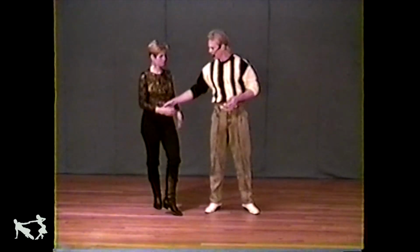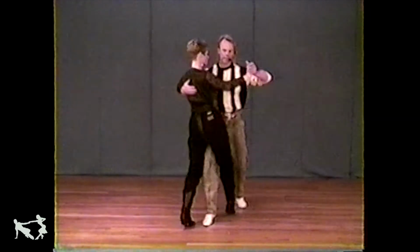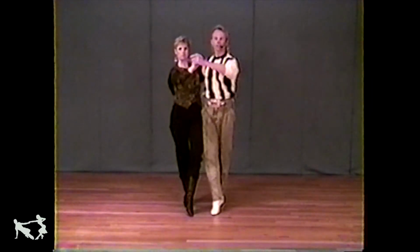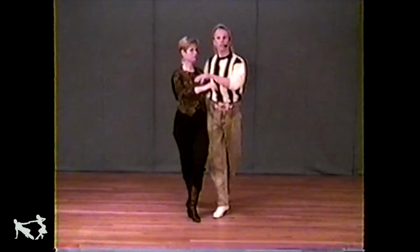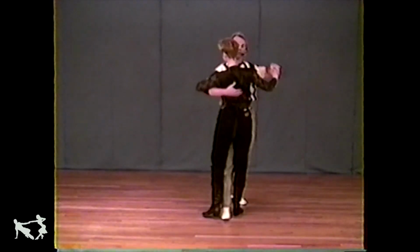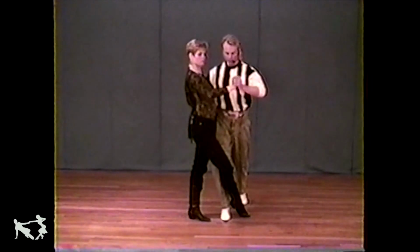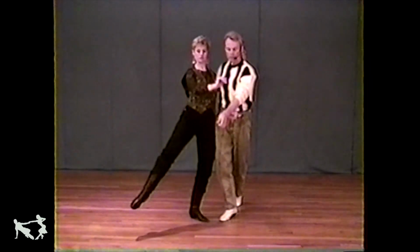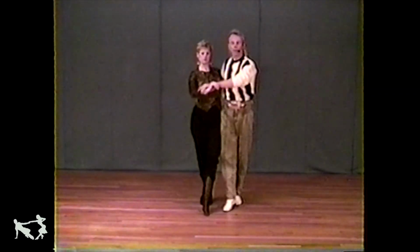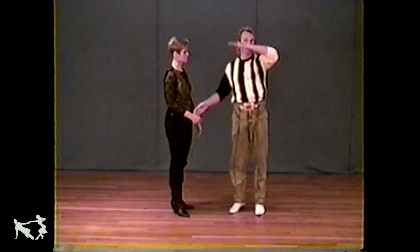And let me show you why. If the lady were to do a ronde out of a set of pivots, here, she would want to bring the foot back so that she could step onto it. So you can see when Sarah's doing this, as she starts to turn, and just turn first, don't take the foot. As she starts to turn, the foot's forward and across her. As she continues to turn, the foot goes to a forward position, then out to a side position, then back and across.